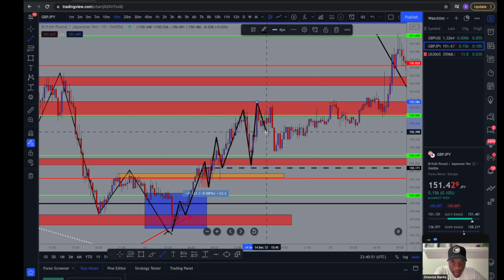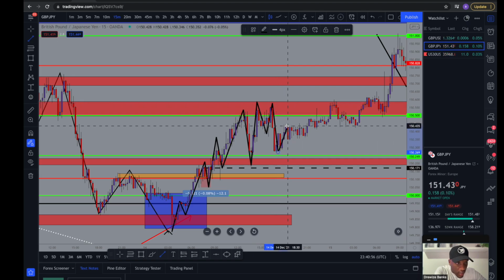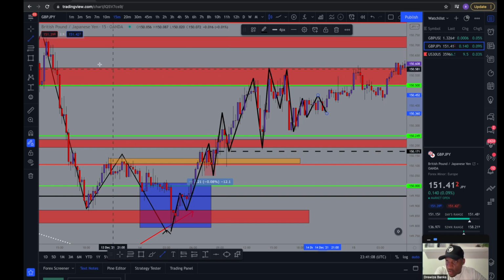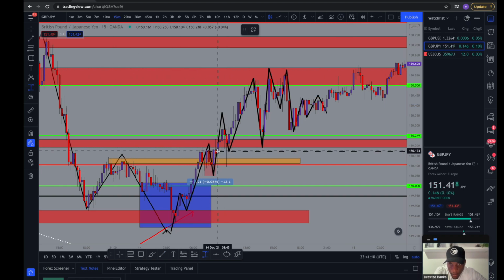Again, I was in this move for quite a little bit, and because of the consolidation it was doing in the slow sideways movements, I added two positions, which I'll show you the other position and why I added in just a second. So I added this position, holding it. Of course, price does this thing, it goes up. It almost came and hit the stop loss right here.